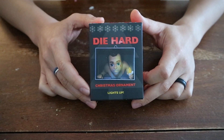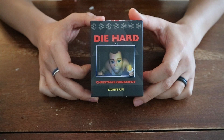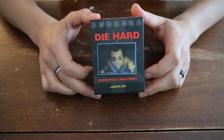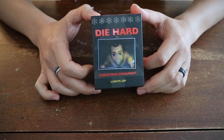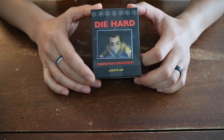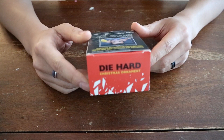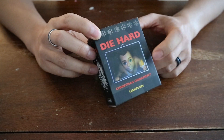If you look it up you'll probably see some DIY versions, which I really appreciate. But this one actually has a screenshot from the movie depicting one of the most famous scenes in Die Hard, where Bruce Willis acting as John McClane is crawling inside an air duct. One of the iconic things was that he was using a lighter to provide light. And this is actually an official product that I found — it's not very expensive, and the cool part is that this lighter actually lights up, which I'm going to show you.